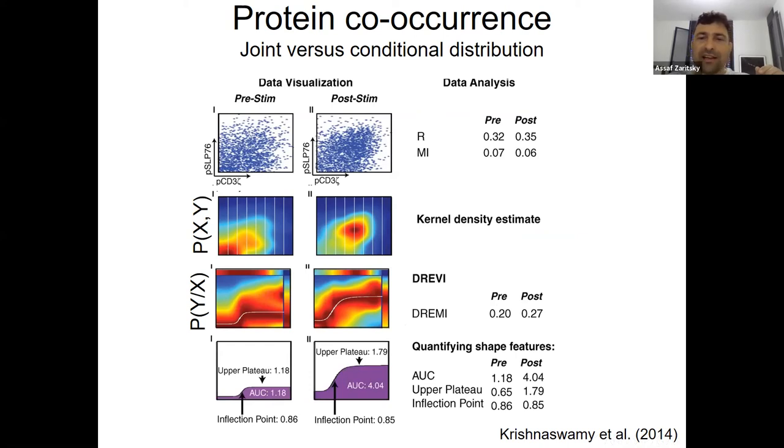And now they define different measures. They define where the maximum is and what happens above and below, normalizing the weights. And what the inflection points are, or where the point is that it starts jumping. So there are different measurements. And when you look at these measurements, you can see that there is a major change in some of them that reflects the reality, reflects the biology, what really happens in this data.